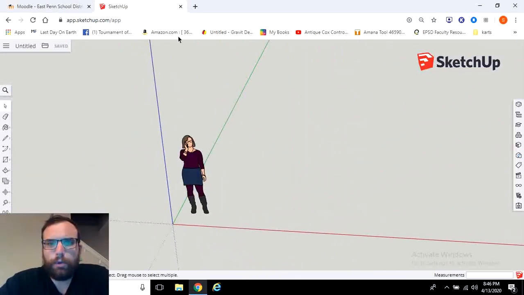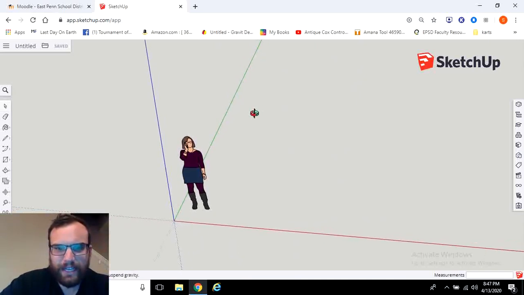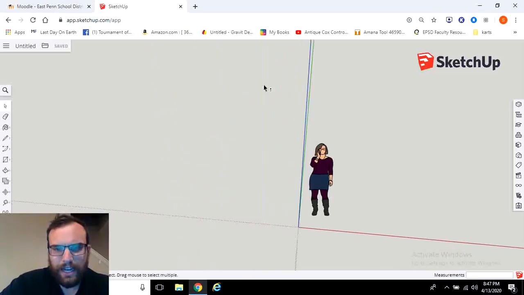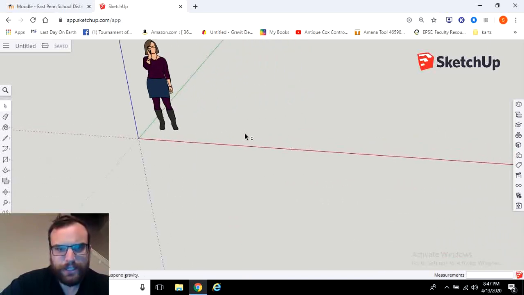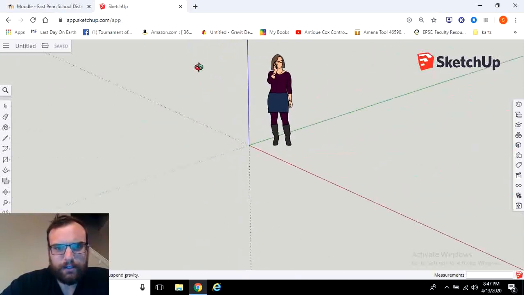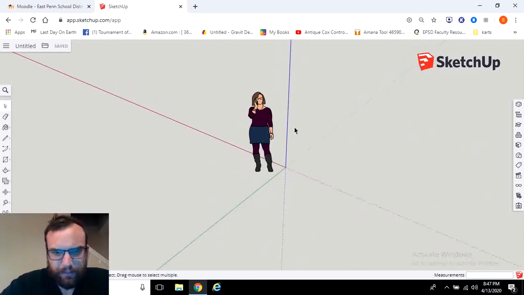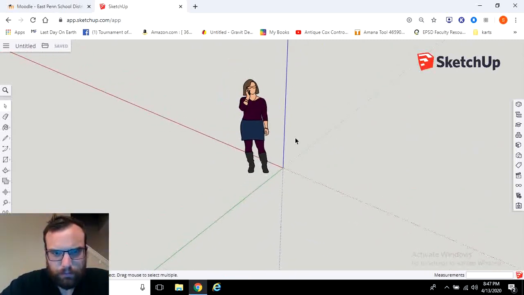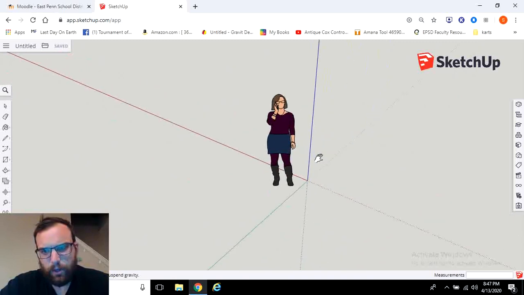And then if you want to move side to side in the window, we're going to push the mouse wheel in and at the same time hold the shift key, and it's going to let us slide the window around to see different things. All right, so we can orbit around. We can zoom in and out. And if we hold shift and use our middle mouse wheel, we can pan the whole screen.